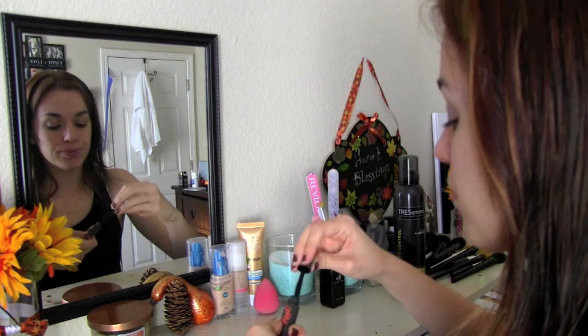I'm applying my Benefit They're Real Mascara for really long and luscious eyelashes.